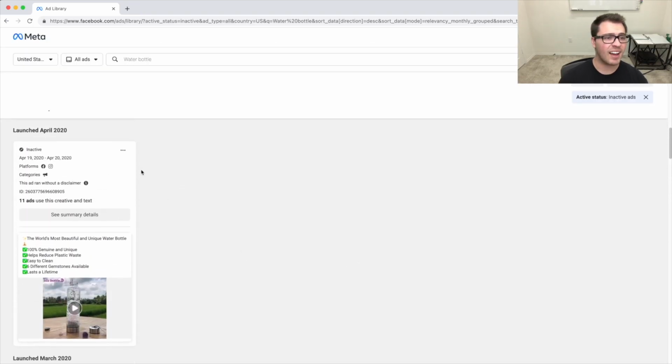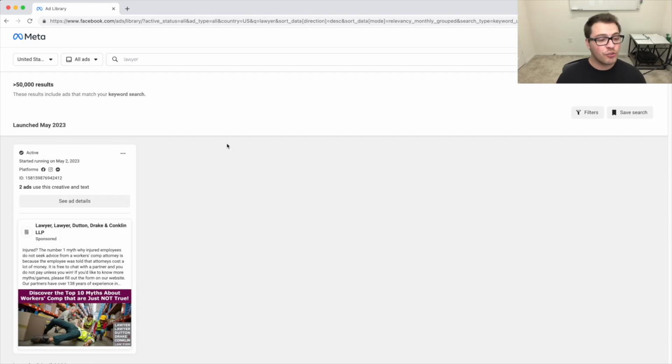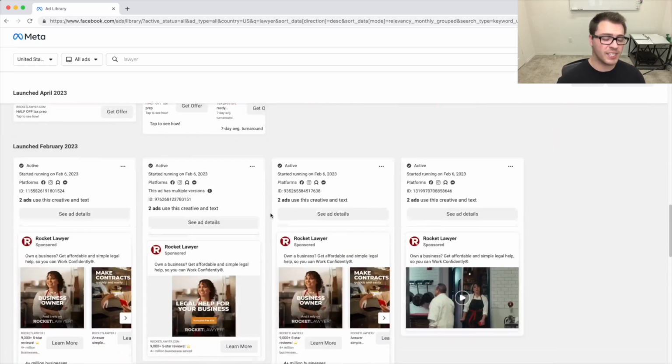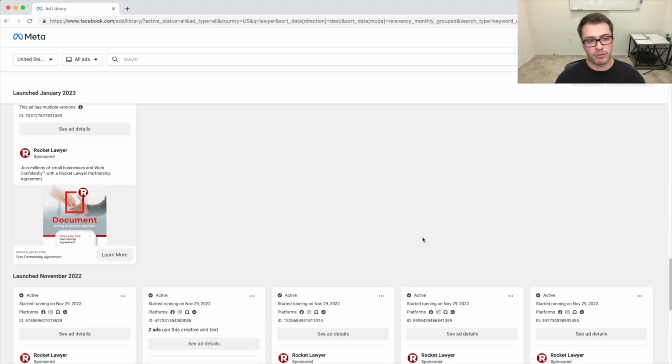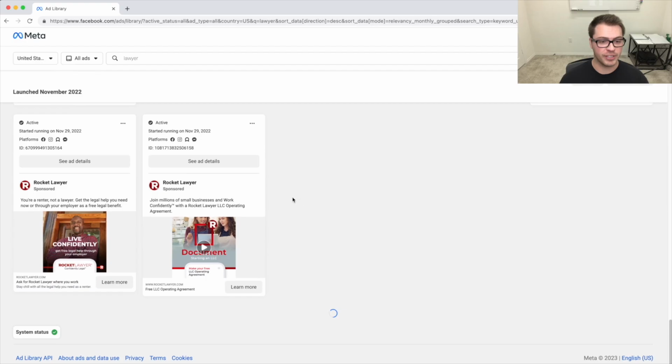So you can get a lot of information from this, and it works for pretty much any niche. So there's really a lot you can do with this tool. You can filter so many different ways and get so much information on what is working, what's not working, whether it be from the ad copy or the targeting. And it's just a great tool if you're not already using this for your ads.